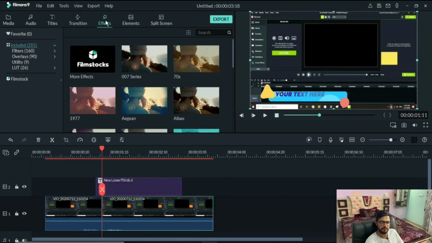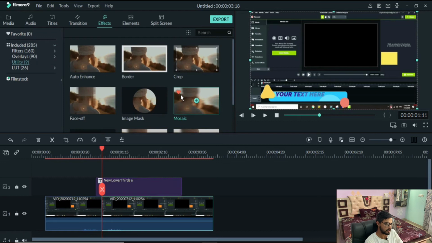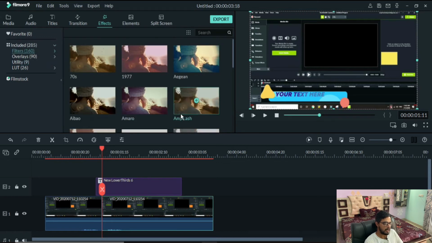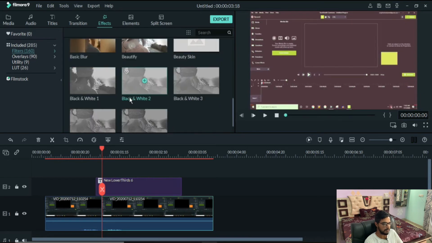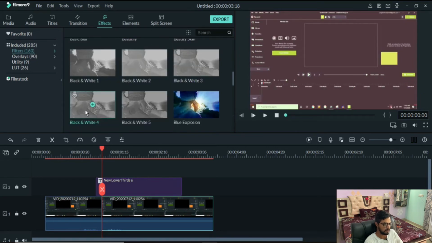and have effects. If you have ever used Snapchat or TikTok, then you know what an effect is. If you want to blur a video, the same thing you will get in the effects tab in the utility. If you want to blur this mosaic, you have to apply this thing. And if you want to preview any effect before applying, just double click any of them, and it will show you a preview.